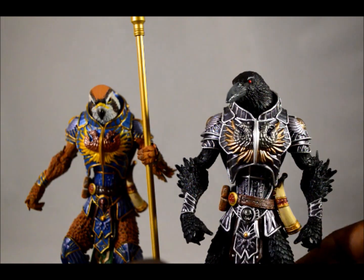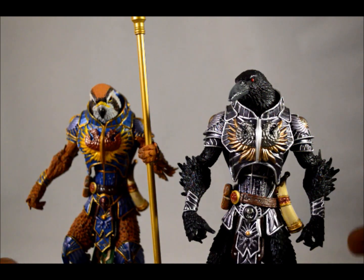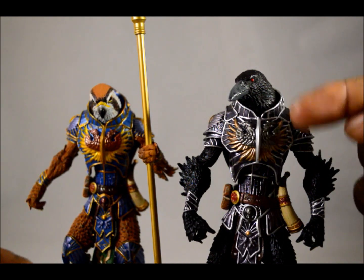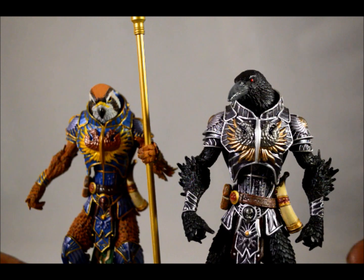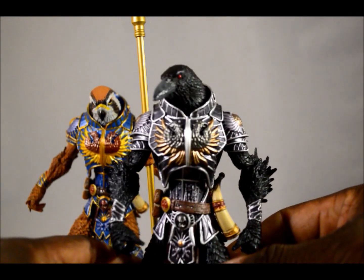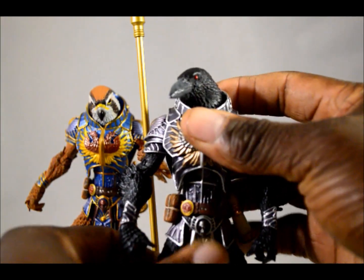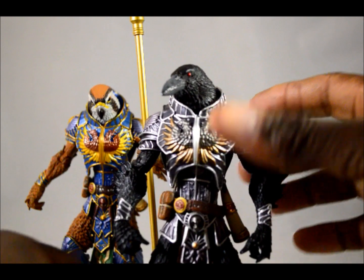They're pretty much a Buck. It's a Buck body, recasted, repainted, so all of the figures have the same body from the neck down. They just have different heads, but the sculpts are very nice on the figures. The paintwork, everything, is just so awesome.